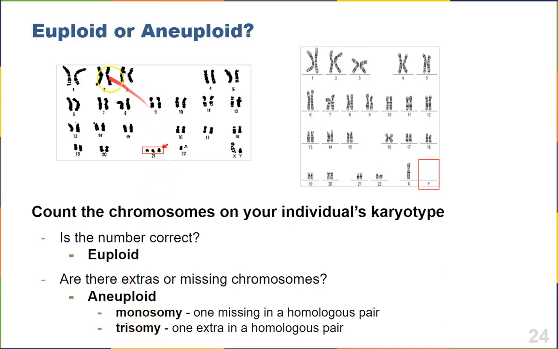So in this case, this person has trisomy 21, which is Down syndrome, and they have 47 chromosomes in every cell in their body. So instead of the normal 46, they have an extra chromosome in every cell in their body. This person over here is missing a Y chromosome, so they're going to have 45 chromosomes in every cell in their body. So this person would still technically be a female because they don't have a Y chromosome, and they don't have an X either. This person here is a male, so X and Y. So you can really see how small that Y chromosome is.